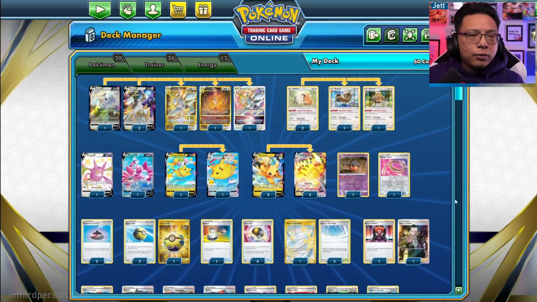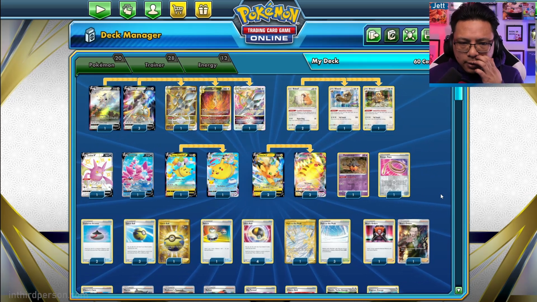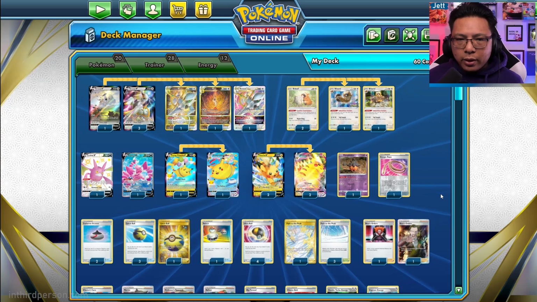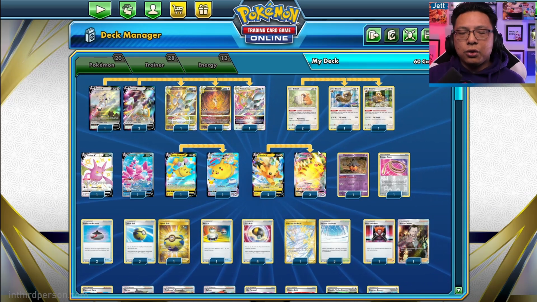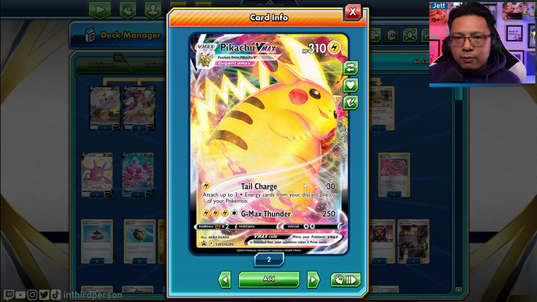And in our play on stream, we actually won a lot with this deck. That being said, most of the winning was from Arceus and Pikachu, but there were times where Pikachu VMAX was actually the MVP.